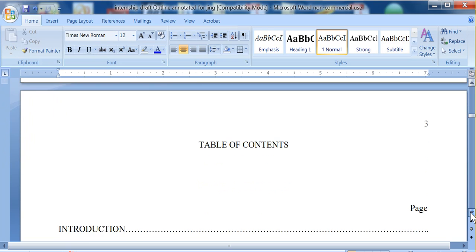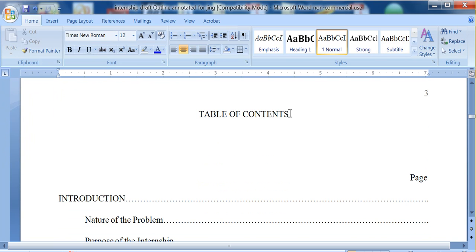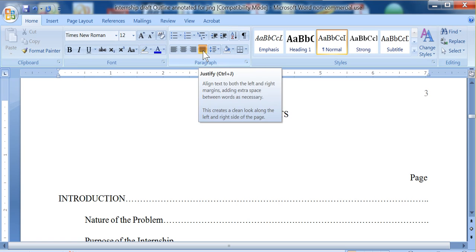Then for the table of contents, if you're going to be doing the 5-chapter format, I wanted to give you a tip on doing that. One of the things that you need to do is first make sure that your margin is in this right justified margin over here.